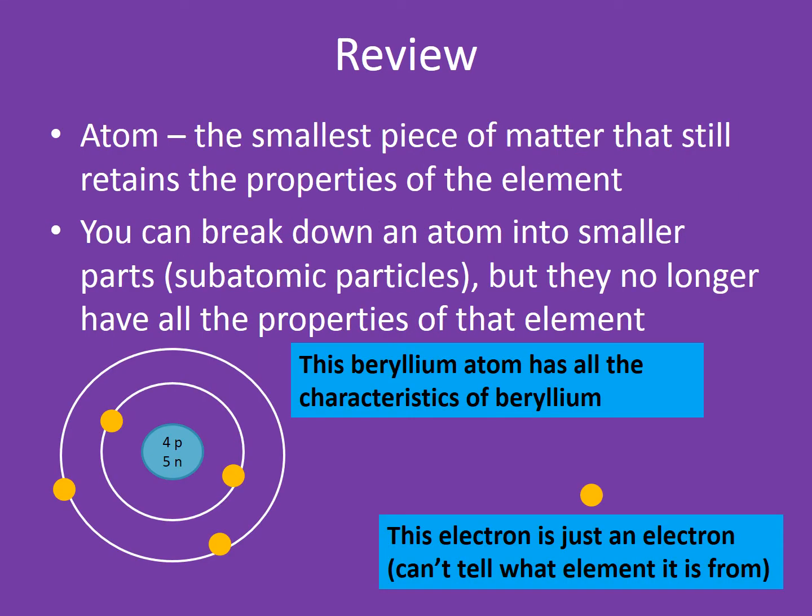So you already know that an atom is the smallest piece of matter that still has all the properties of an element. So that means that I can break down maybe the element beryllium down to one single atom, and it would have all the characteristics of beryllium. Now, I can get smaller than that. I can have protons and electrons and neutrons, which we're going to cover today. But when you're looking at an electron, you can't say, oh, that electron belongs to beryllium. So the atom is the smallest we can get and still find those properties.